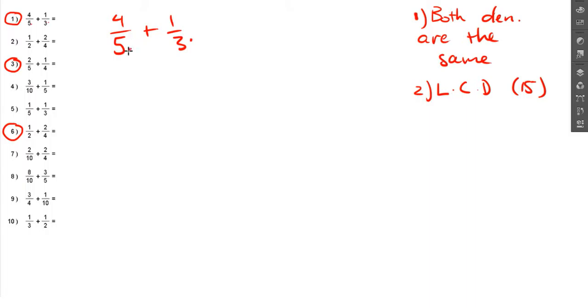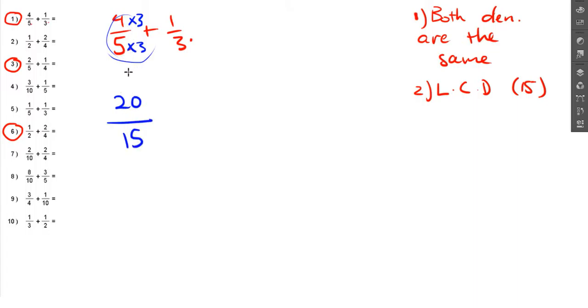So I know that I have to make the denominator 15 now. To make that 15, I have to multiply this 5 by 3. Multiply this number by 3, and what I do to the bottom number of the fraction, I have to do to the top number of the fraction. So 5 times 3 gets me 15. That's what I want, and because I did that to the denominator, I have to do that to the numerator. So all of this becomes 4 times 3 and 5 times 3.